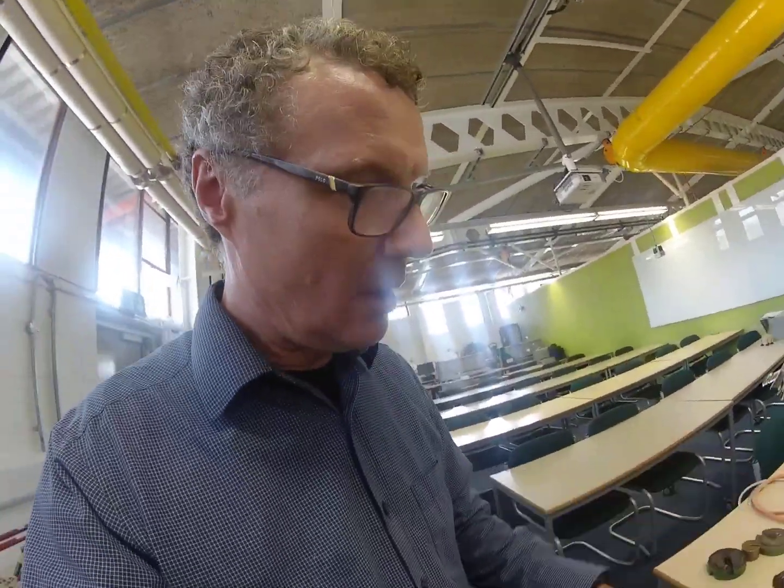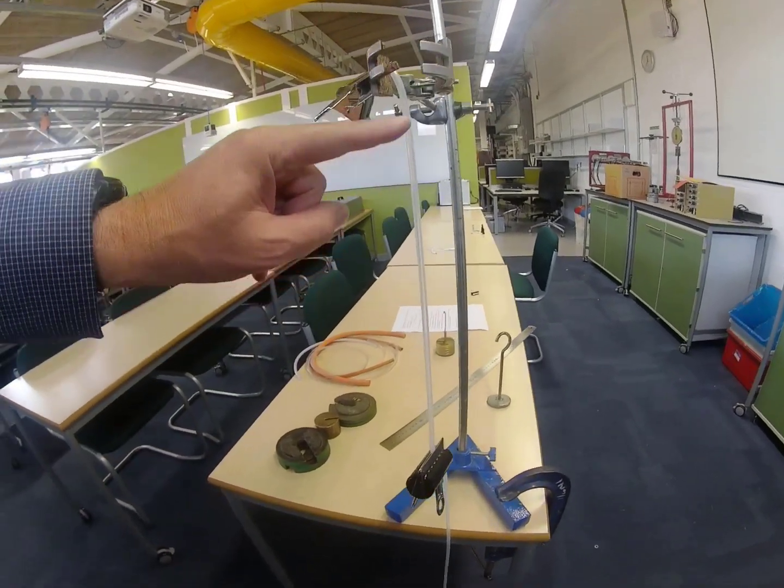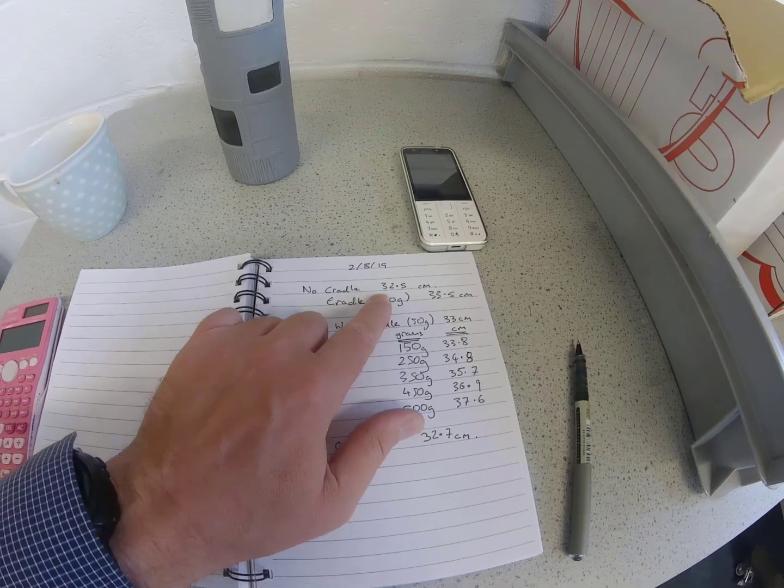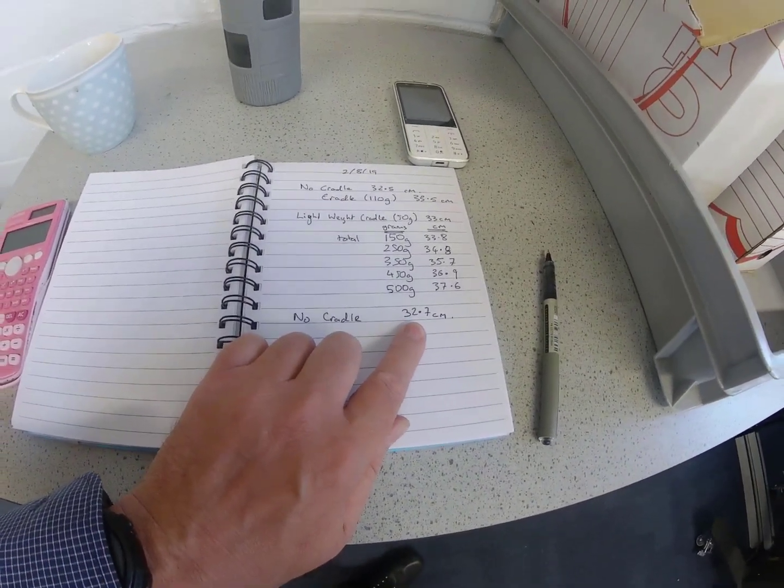Okay, so before we look at the second experiment, one thing we need to check is, has this tube got longer? If the tube's got longer, then it's been plastically deformed, which is a problem. So let's measure the tube before we go into the second experiment. Okay, so I've measured the length again. Before I was getting 32.5 with no cradle, now I'm getting 32.7 with no cradle. So either it's slightly being extended, possible, or I'm just measuring it badly, more likely.